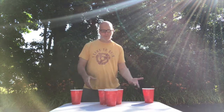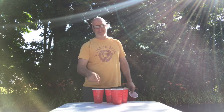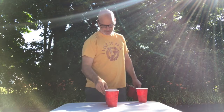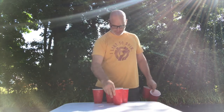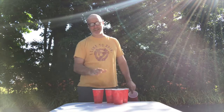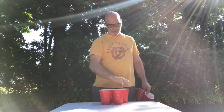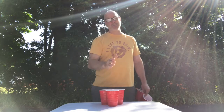So why wouldn't you go to this rack when you get to four cups? What we see a lot of times is people will hit the front two and then shoot on various racks until they get to a three cup, and then re-rack to their straight line. The reason this is a bad theory: most teams waste shots trying to reach that three cup straight line, where if you just re-racked to a four cup diamond, you'd have a better probability of making one or two cups that round.